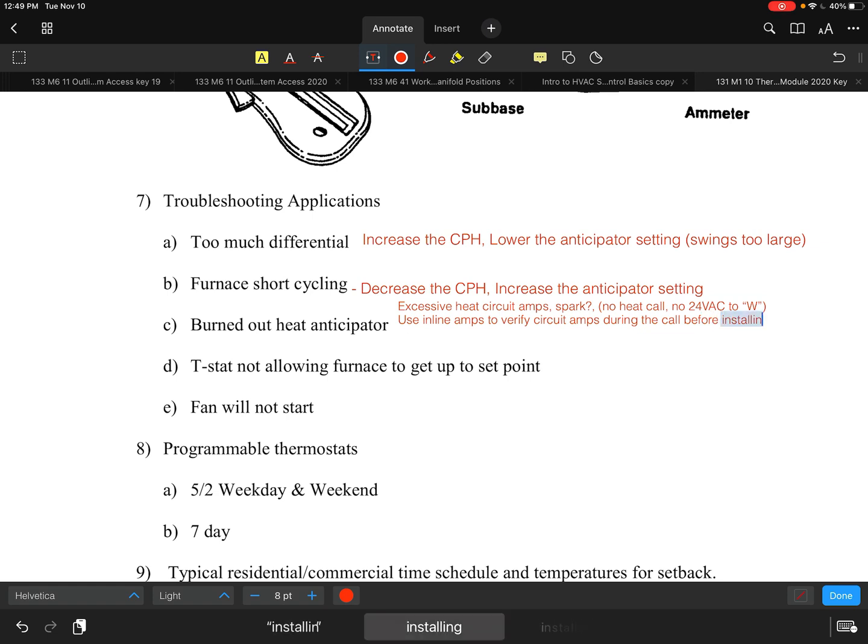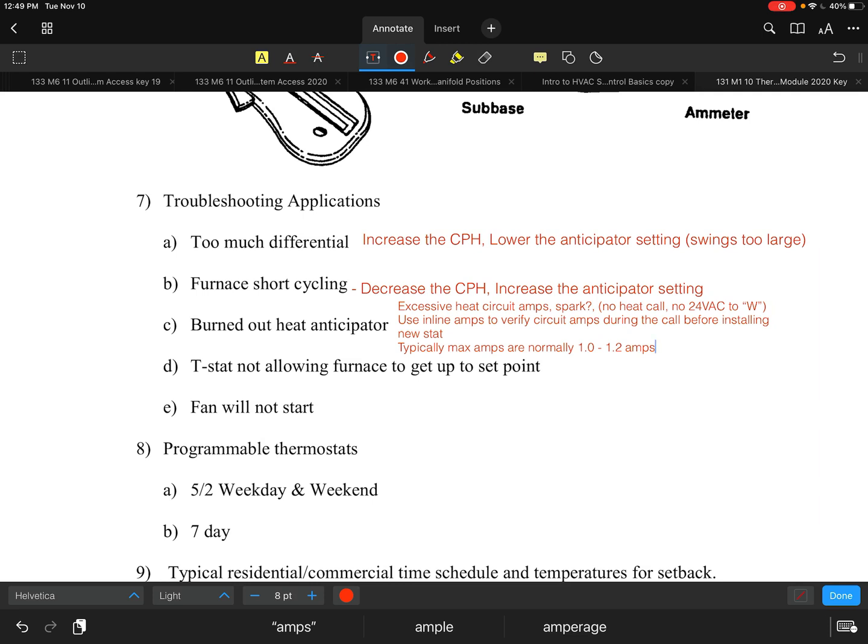And I'm going to put a note on here: before installing new stat. The thing that I'm going to note on there, typically, max amps are, I would say normally, let's say 1.0 and as high as maybe 1.2 amps. I have never seen them higher than that. That would be really rare.